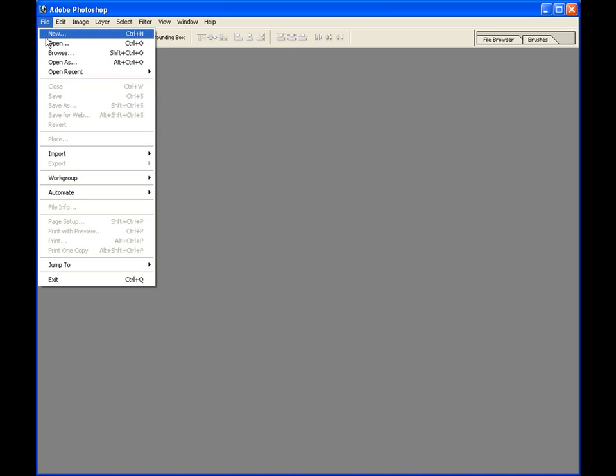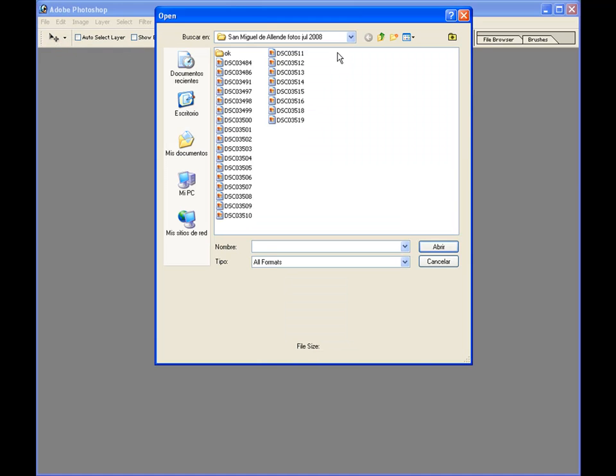This is an Adobe Photoshop tutorial that will help you reduce image file sizes and enhance your images for internet purposes. The several versions of Adobe Photoshop are pretty much the same. Open Adobe Photoshop. Click on File. Select Open. I'll locate an image for this tutorial. We will compress it and enhance it.